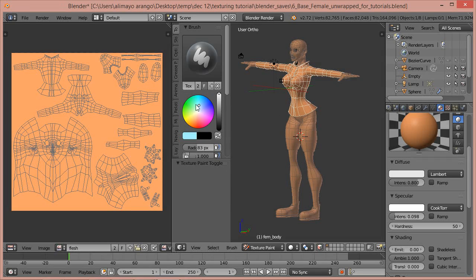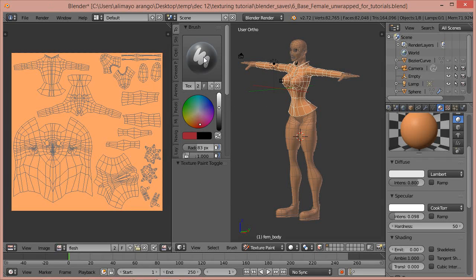Your color picker works the same way, and you have a foreground and a background that you can switch here. I don't use that too much because I do most of the fine adjustments in GIMP when I'm doing it this way. So I just primarily stick with the foreground color here. So we're going to set that at our burgundy reddish color that we had before that I kind of liked. The slider still works the same like this.